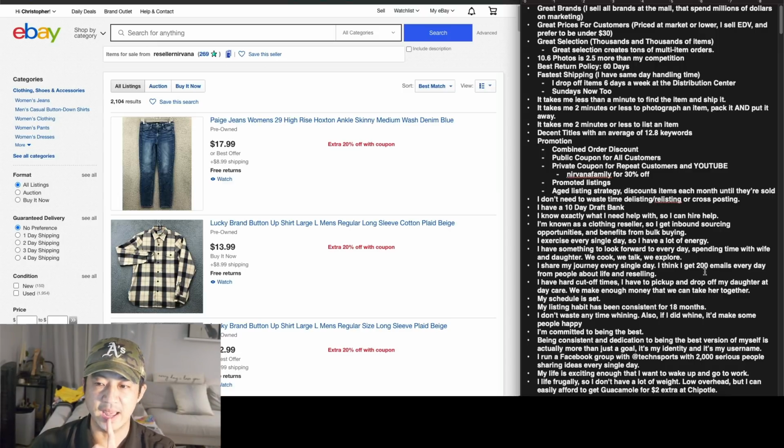Next, I have hard cutoff times. I pick up and drop off my daughter at daycare. My wife and I do that together. That's actually been really nice. We drive together to pick her up. We drive together to take her to daycare. During that time, we get a little bit of time to do some family planning, hang out, plan our weekly date night, which is on Fridays. We alternate planning, which is nice. So one week I'll plan, the next week she'll plan.